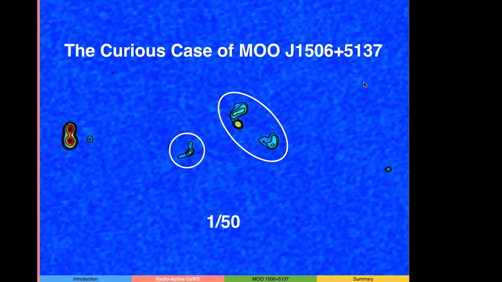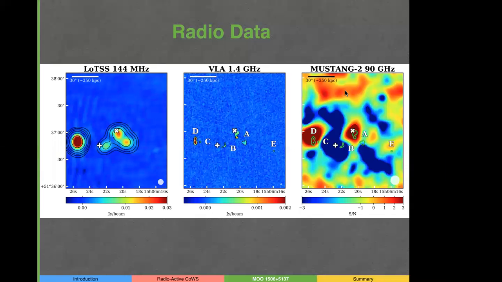So this is the VLA data in the background. We also have some fantastic data from a lot of different wavelengths. So we have optical and infrared, and then 3 different frequencies in radio. So we have the LOFAR survey data, and then 2 bands of VLA, and then Mustang data. And they're all very important for the work that we have done with this cluster.